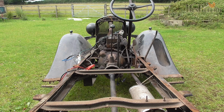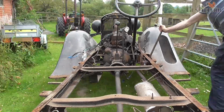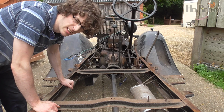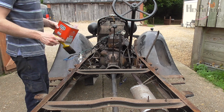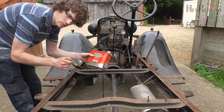Right, now we're going to head over to the cleaning bay. That is one heavy chassis. Now I'm going to degrease the engine, and this works much better when the engine's hot, that's why we ran the engine.